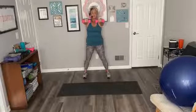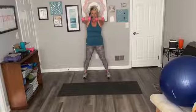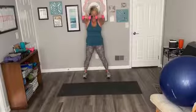Oh, yeah. Elbows are not locked. Slightly bent. Standing up tall. Strong core. Oh, yeah. 3, 2, 1, drop, rest.